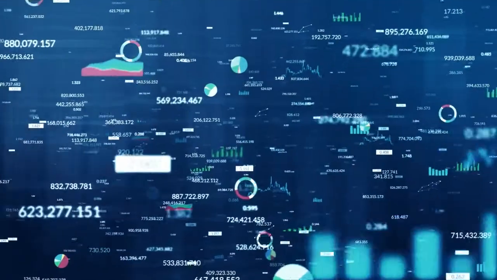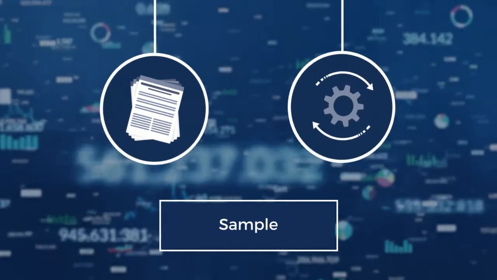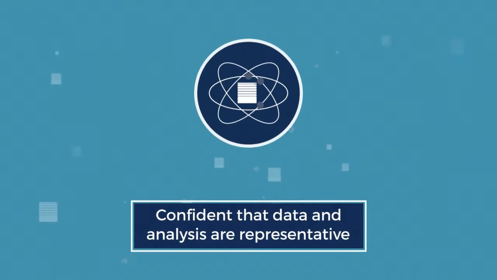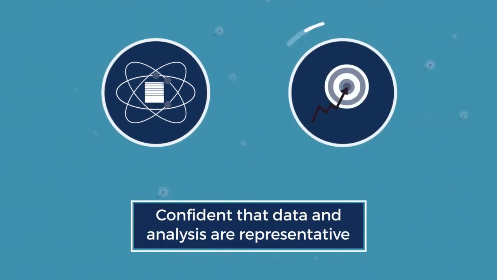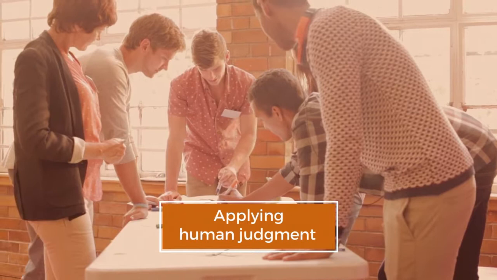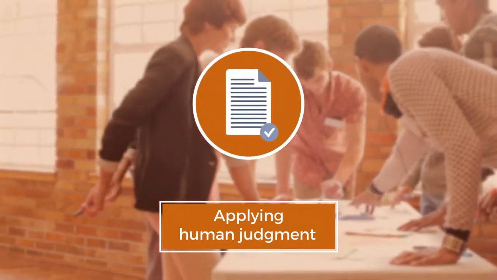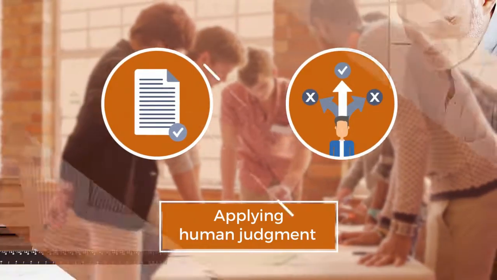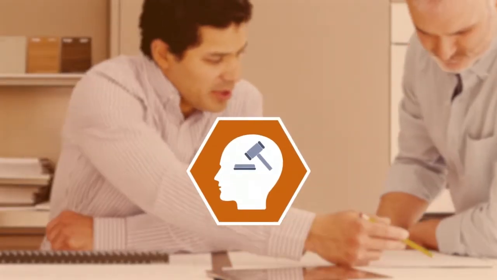It's important to remember that all data that is generated from a given process is a sample of that process and occurrence. Data science relies on statistical tests that help you become confident that the data and analysis are representative enough of the actual process to draw conclusions and take actions. Here, it requires applying human judgment to smell test whether the conclusions seem logical and correct. However, you can't make this judgment until you've completed your analysis. Then, you need to use your best judgment based upon how the results match against expectations.